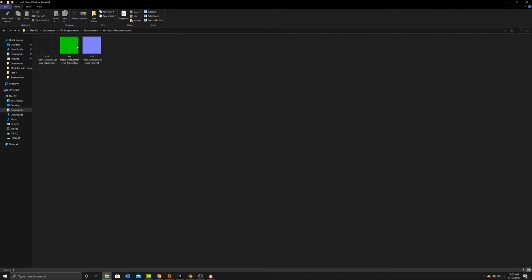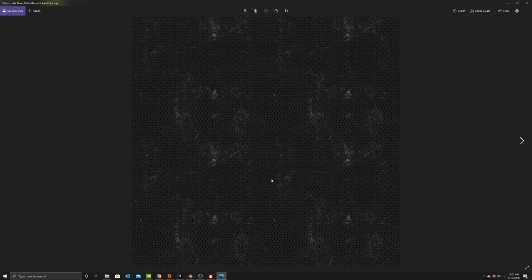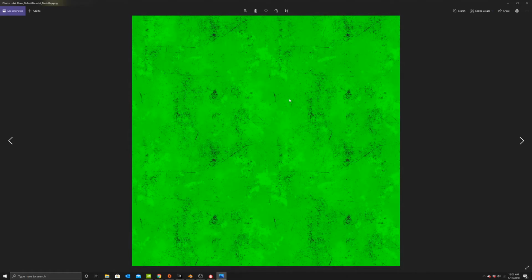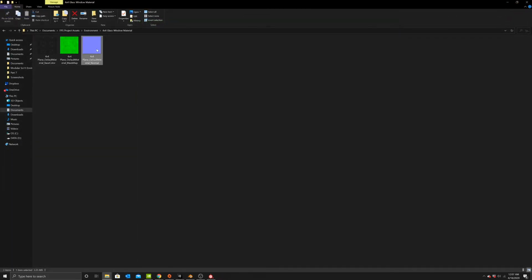All right, so there's our maps. So you can see the base color is this. So nothing is colored except for these sort of mesh-like patterns and the scratches. Nothing else has color to it. And then you can see all of our roughness information here in the mask map. And here's the normal. And you can barely see any details at all except for some minor scratches.